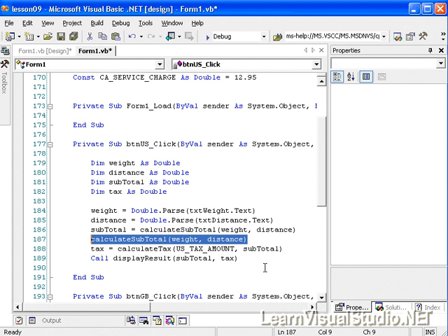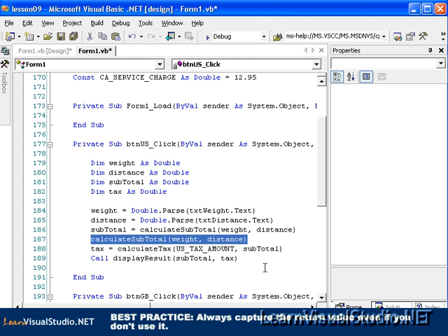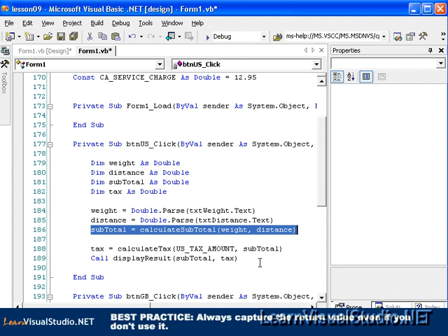And that brings us to one of our best practices. You should always capture the return value even if you don't need it. So say, for example, that you have a function that somebody else created and it does 90% of what you need it to do, but it also returns values that you're not interested in. You should still go ahead and retrieve the value like we've done in this line of code, and just ignore the value from that point on. Now in our case, we needed the value from our subtotal, and we actually used it then to display the result on the screen.